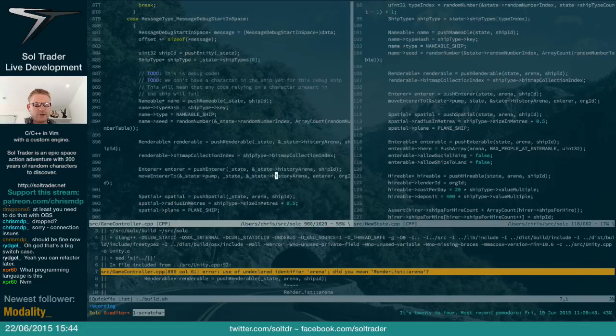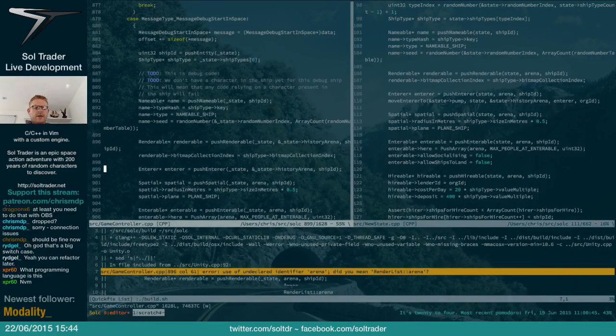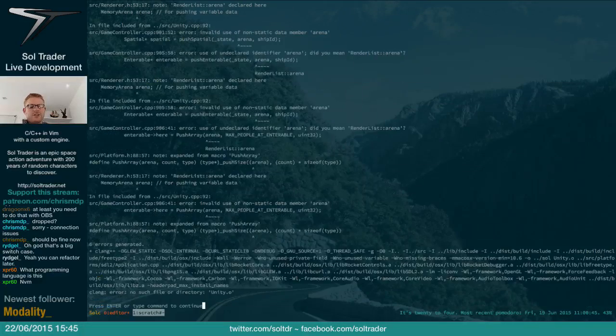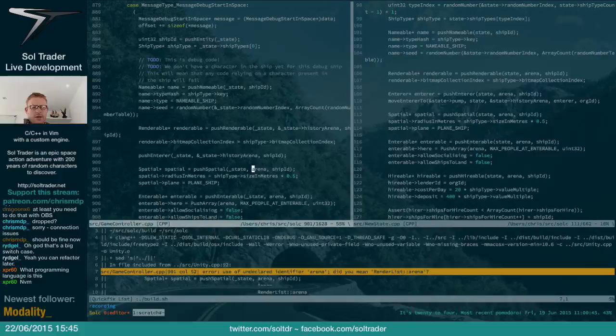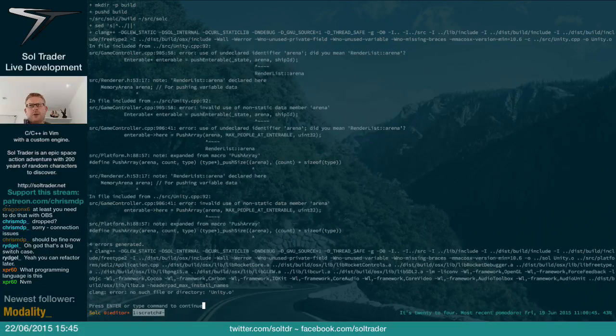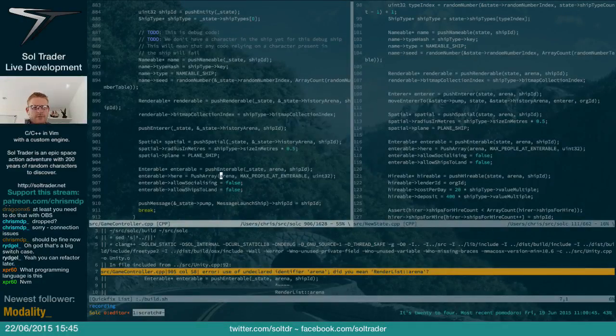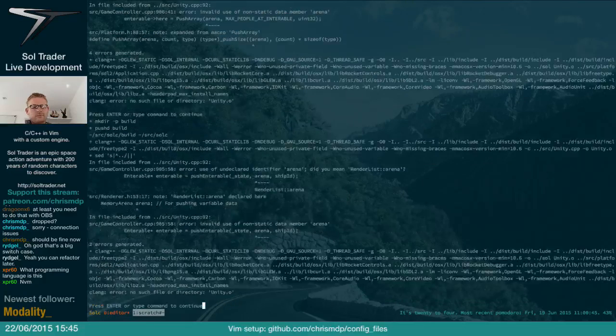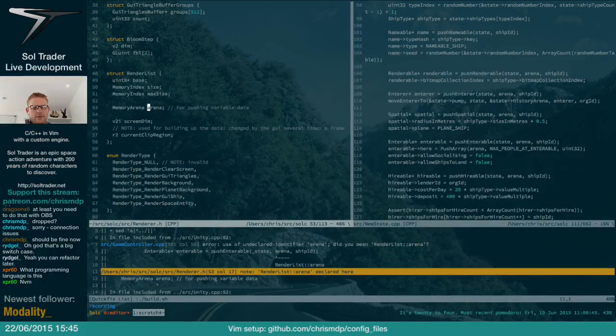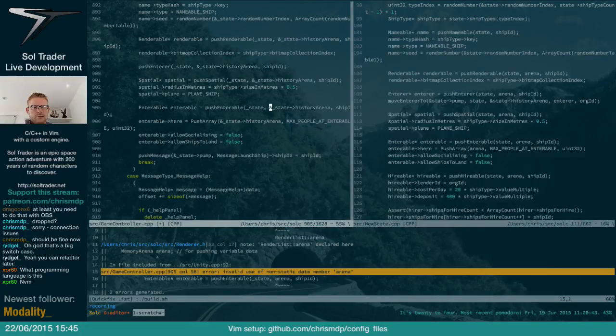Oh yes, and the enterer. Why have we got an enterer? Enterer 2. Oh, it's moving the ship to the org ID. We don't need that. Don't want to move the ship anywhere. We actually want the ship to be outside. We do need an enterer. It needs to be able to go in something. Yeah, that's also state. History arena. Stuff on there. I need to rejig all my arenas, but I can do that another time. Same again. Same again. Any others? No.